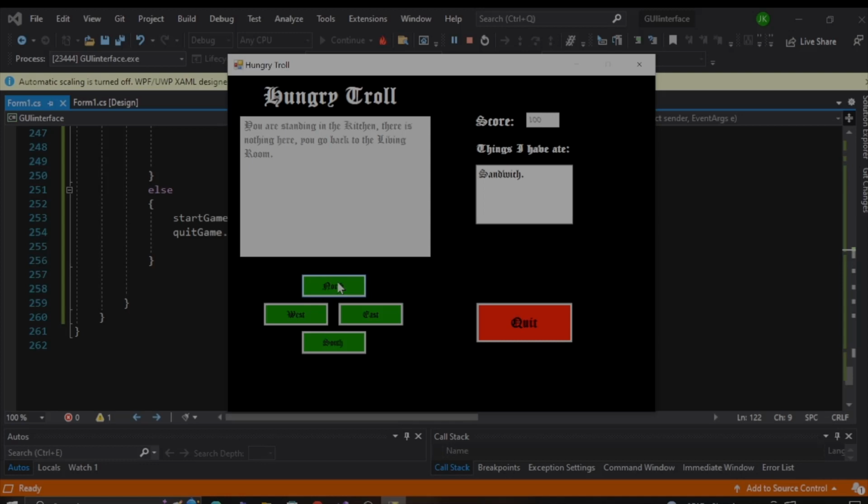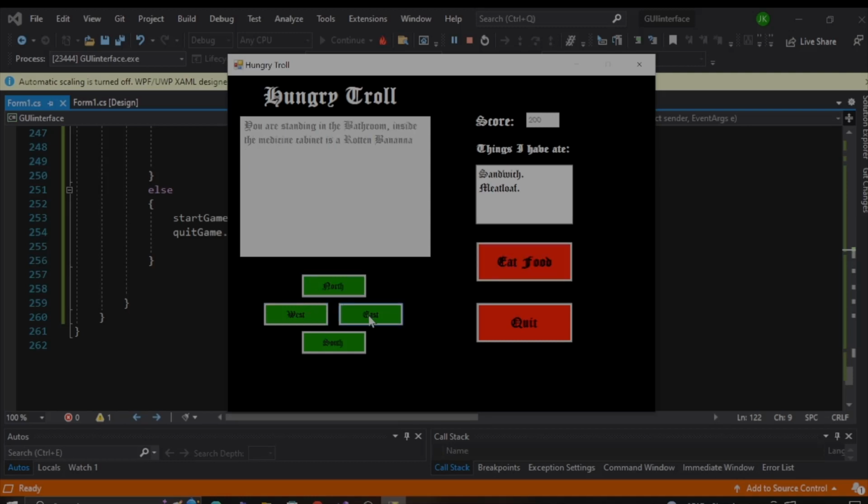So we're still in the living room, so let's go west. And we're in a den, and on the desk is a rotten meatloaf. So we're going to eat the meatloaf. Our score is updated to 200, and we have meatloaf in our stomach now. So if we go back north to the kitchen, well, there's nothing in there because we ate it. And if we go back west to the den, there's nothing there because we ate it, right? So we can just keep going, and there's nothing there.